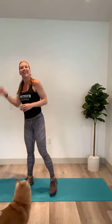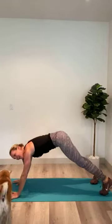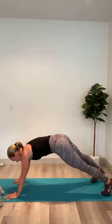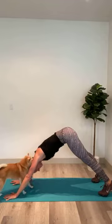Woo! Okay, come on down to a high plank. Come on down. High plank. Once you're in high plank, you're gonna take your left hand, tap your right heel, and then take your right hand, tap your left heel.